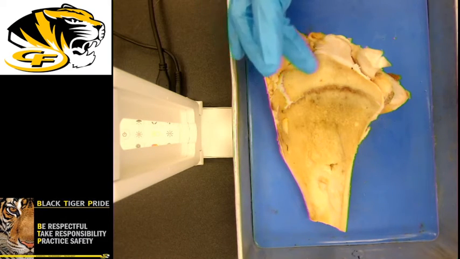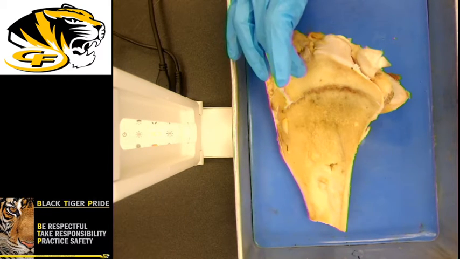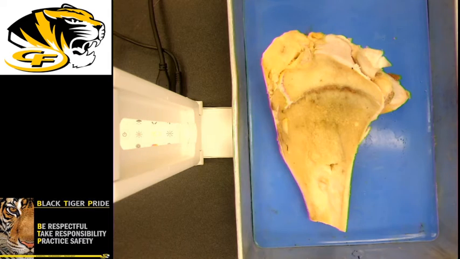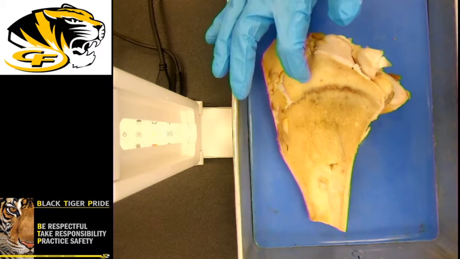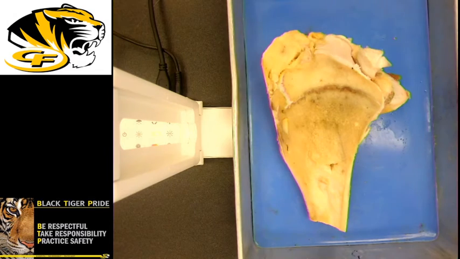On this one, it's down here at the end of the long bone near a joint. This is good for the joints because as you are walking and moving, gravity is pushing and pulling you down. This bone here is able to absorb a lot of that shock, so it's not going to be causing a lot of pain.